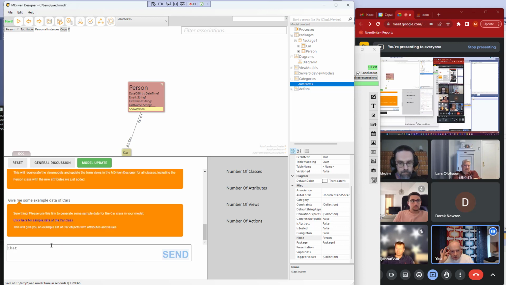It would be cool if I could have it inject some instances. But what this did now is using the last type of command that I've implemented, and that's the explain command.